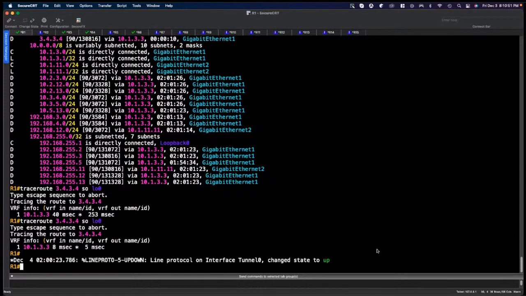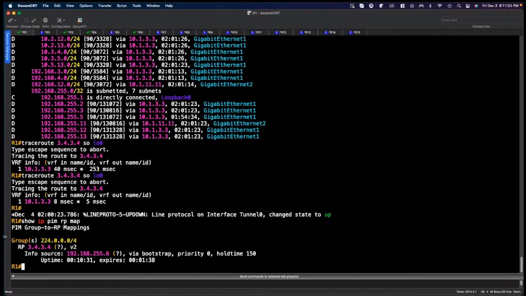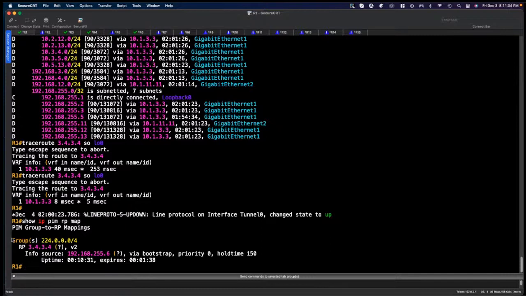And again, you can see if I do a show ip pim rp map, you can see that we have the Anycast address here. And if we do show ip pim rp map on every single router, this output is going to be the same. But we know that not every single router in the topology is using the exact same router as the RP. Some of them are using R3, some of them are using R4. But it doesn't matter, because BSR is just advertising 3.4.3.4, and then we're relying on the underlying unicast topology in order to direct that traffic to the nearest RP.